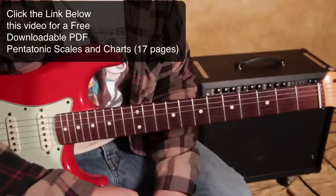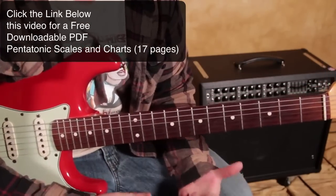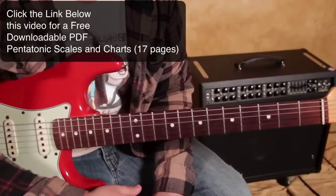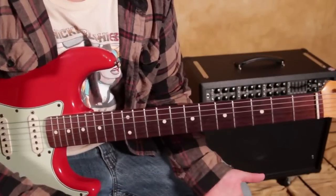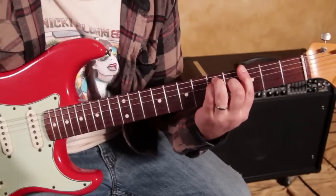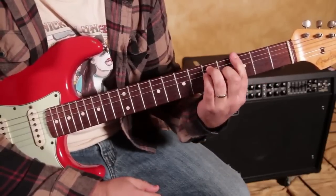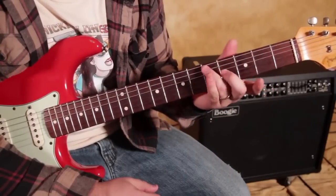Here's something I want to show you — a really cool concept, especially when you're doing this E kind of rock thing. There's a really cool concept for the G and the A chord that you can play: little double stops. John Frusciante from Chili Peppers uses this a lot as an influence. So instead of playing the full G chord, I'm going to play the note on the A string and the note on the G string.